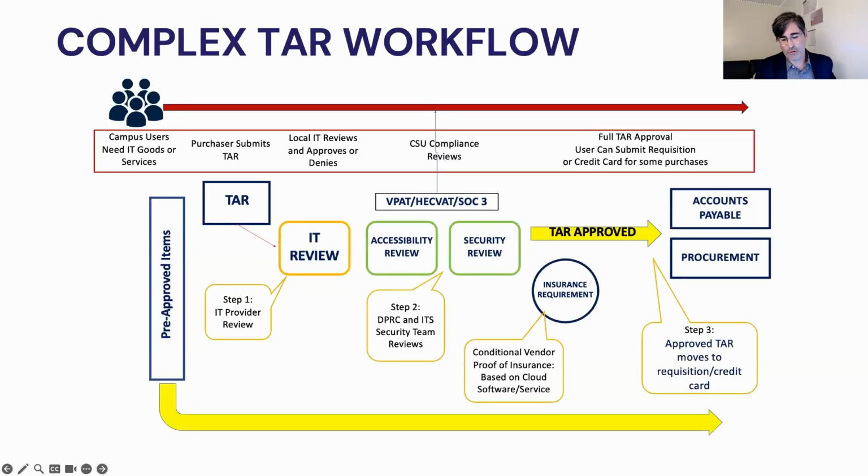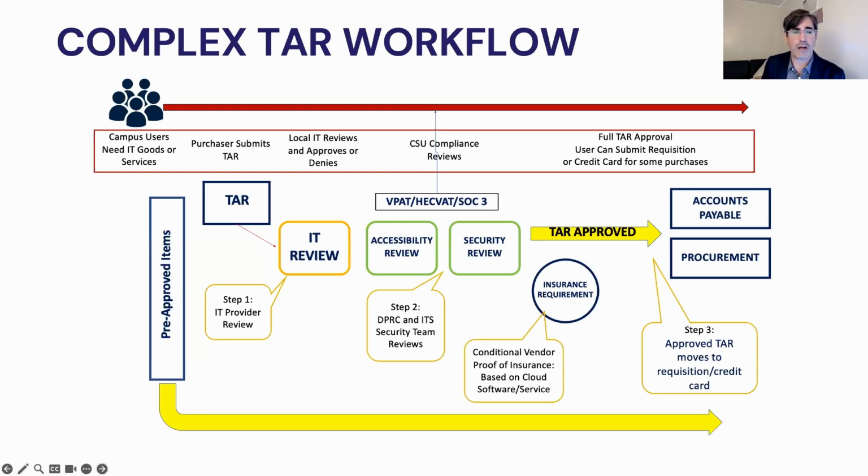And so this shows a really complex view of the workflow. For us working on this project, we really had to break down each step to understand where the opportunities to streamline were and what people were seeing in the process. What you can see here is that this helps expose all those different stakeholders. In the middle of the slide, you'll see that a TAR initiates with an IT review. For academic users, that IT review goes to academic technology to review the basic request. For non-academic divisions, those requests go to ITS.